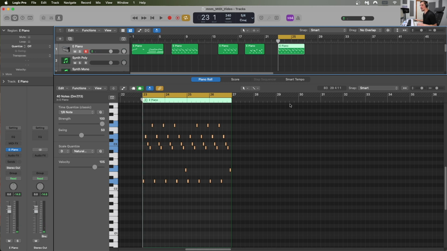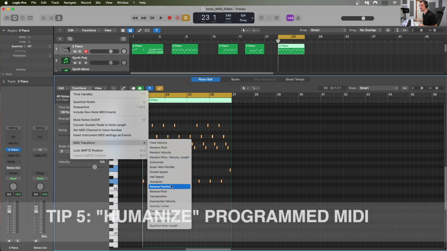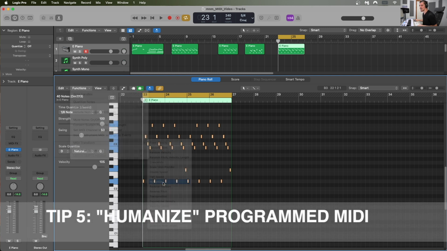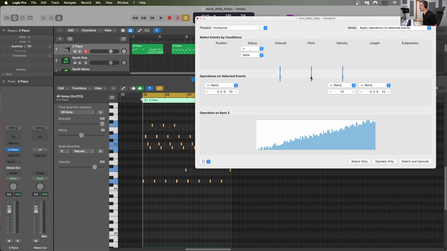If we are programming, most digital audio workstations will have a function called humanize or something along those lines. And by clicking that, we can actually randomize the position of notes. So the starting position, we can randomize the velocity, and we can randomize the length right here. We can also opt to change the pitch, although I don't typically like doing that. And right down here, you see randomize plus or minus. And we have some other options to choose from right here, but just keeping things simple.